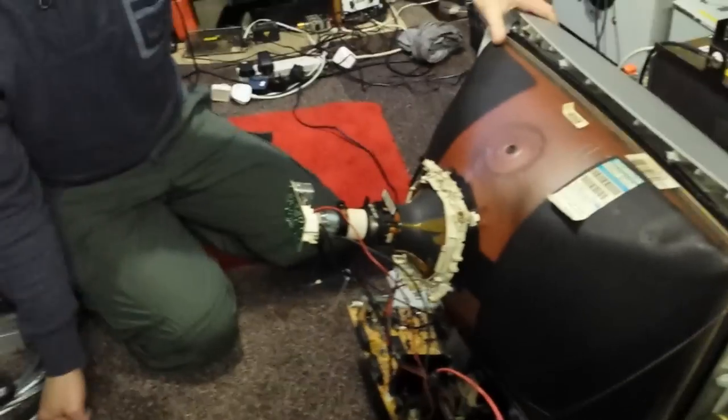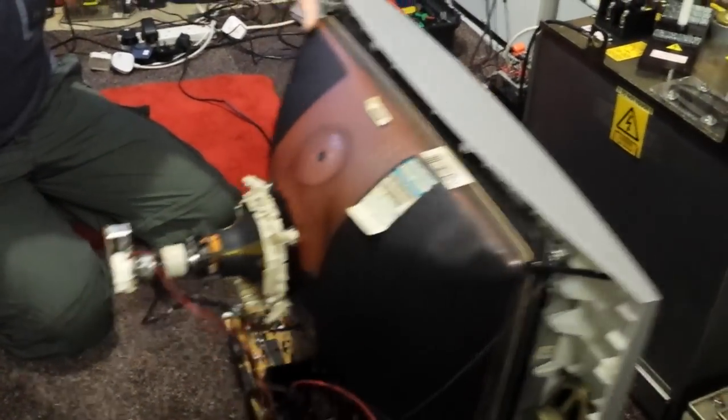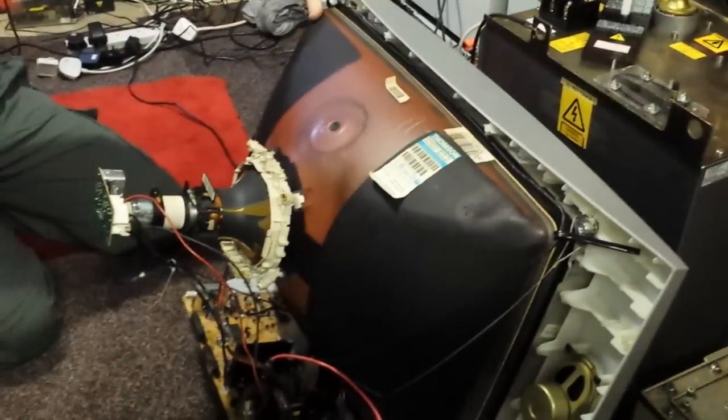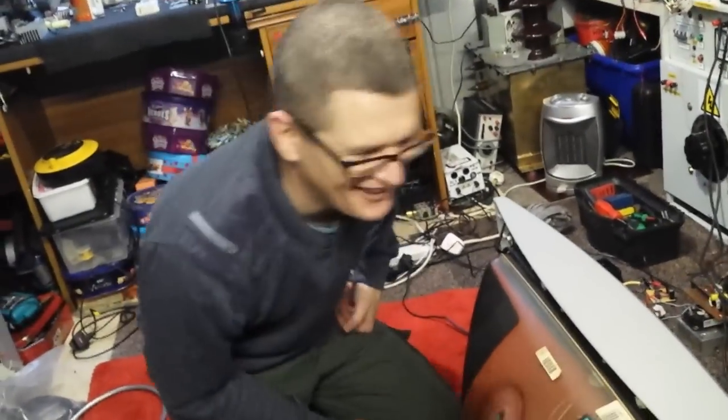I'm trying to think how big that is. It's probably a 22 inch, I think, something like that. I've got my mate Chris recording on the camera. Do you reckon it's a 22, Chris? Looks like a 22, doesn't it? About that, yeah, I reckon. No, let's have a look, possibly bigger. Let me see.